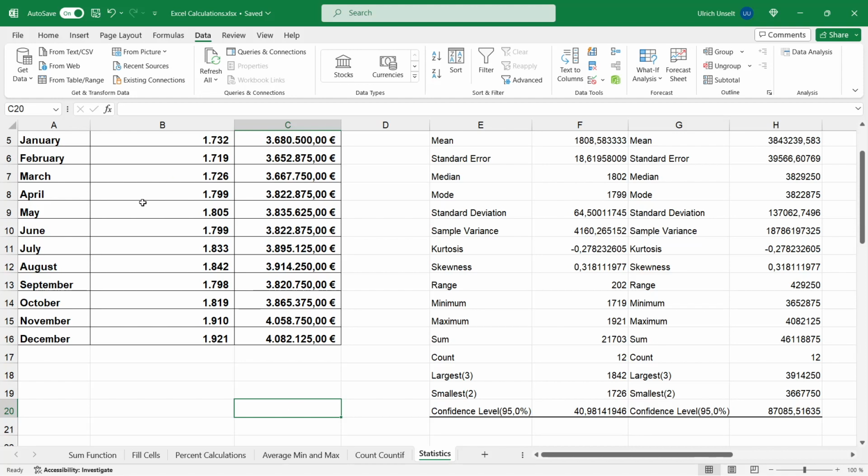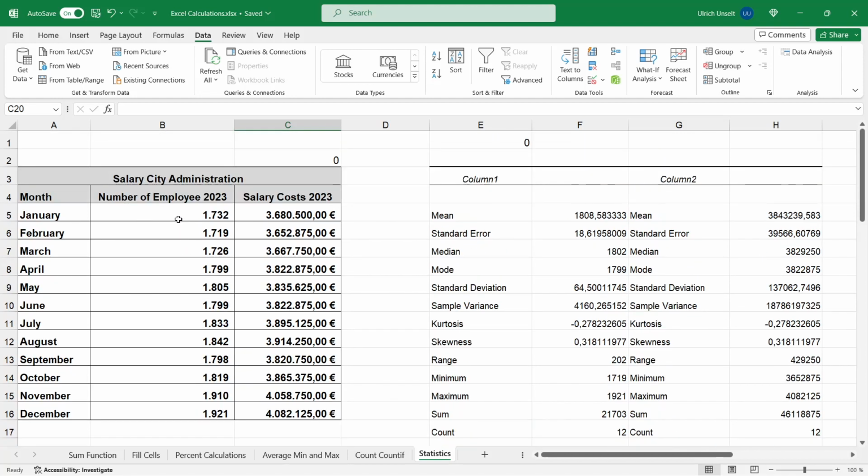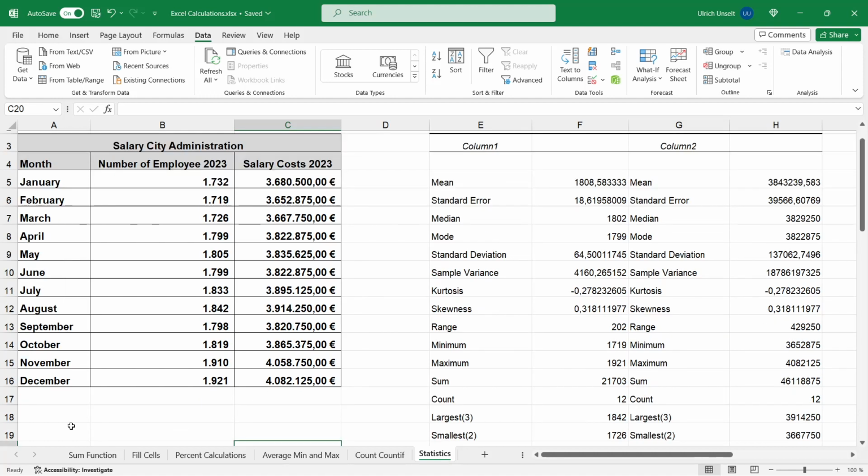The difference is, when I change here a value and I use the Analysis ToolPak, then the values here will not change. When I typed the formula on my own and I change here any value, then the result of that formula will also change.